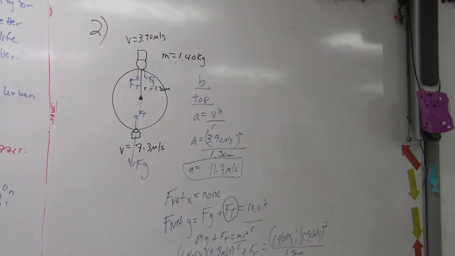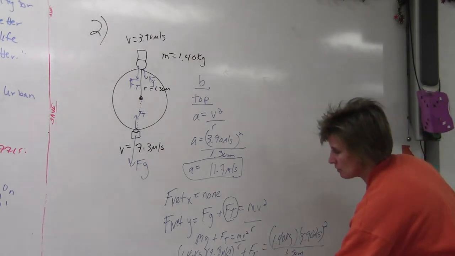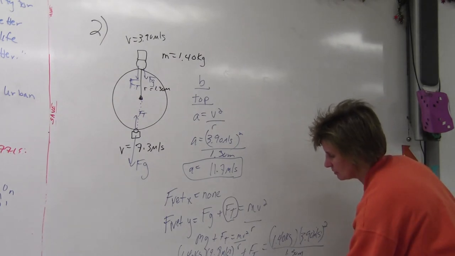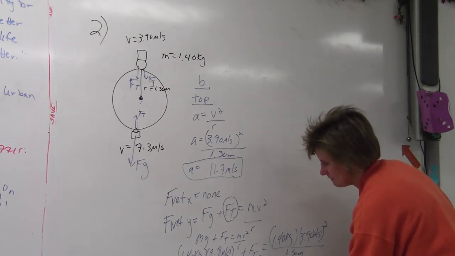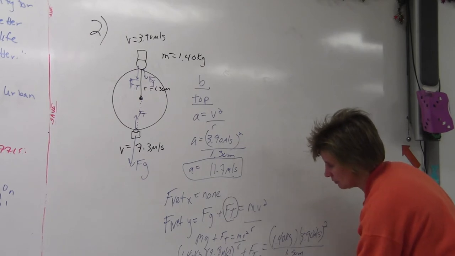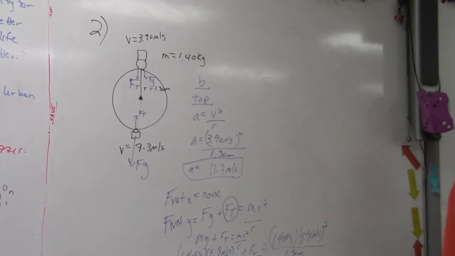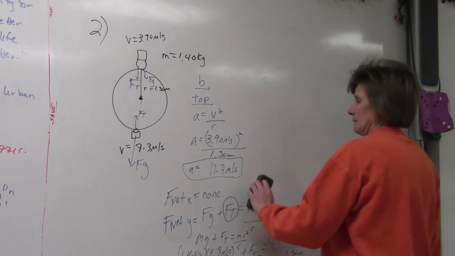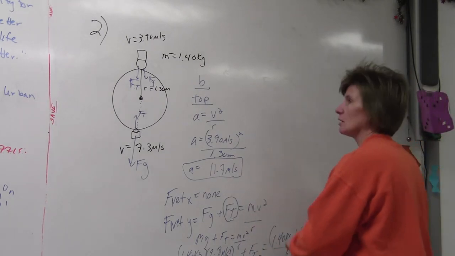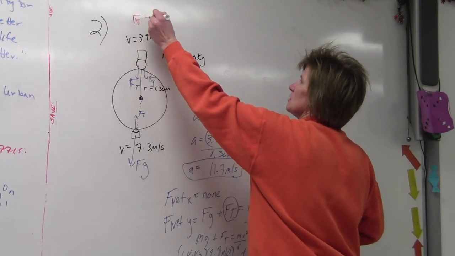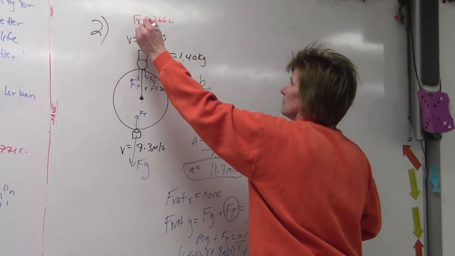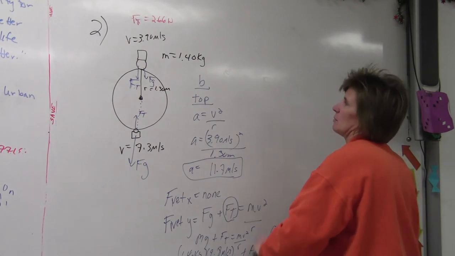Did you get a force of tension yet? 2.66 newtons. So my force of tension in this case is 2.66 newtons. And I'm going to tell you that letter B is wrong in my answer key because I used a wrong number. We're good with this one? So just in comparison, I just want to put this up here, that my force of tension is equal to 2.66 newtons, because I think it's interesting to compare those numbers.